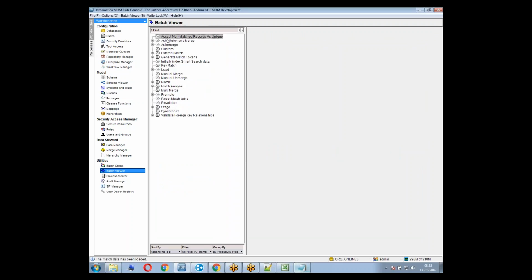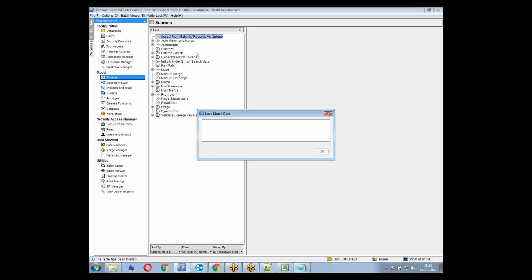So this is the job. You have to kick off this job either from the merge manager or from the SIF. You cannot start the job from here. Okay, here you cannot start it. You can see here there's no execute option. So normally you always select that as on.